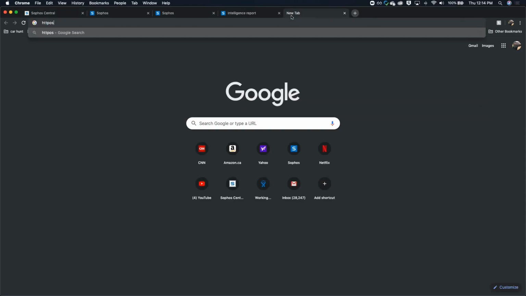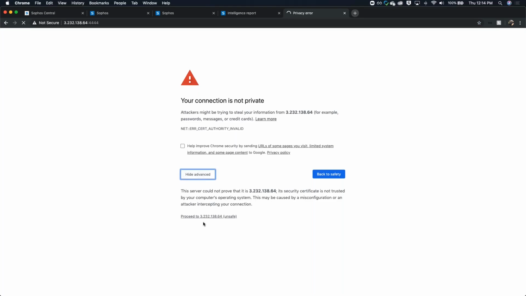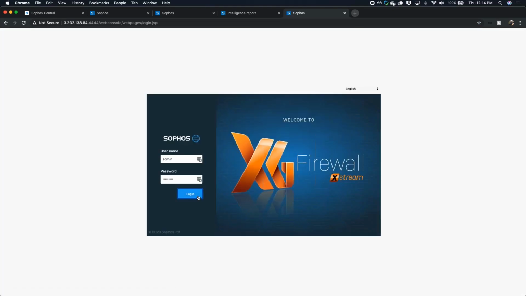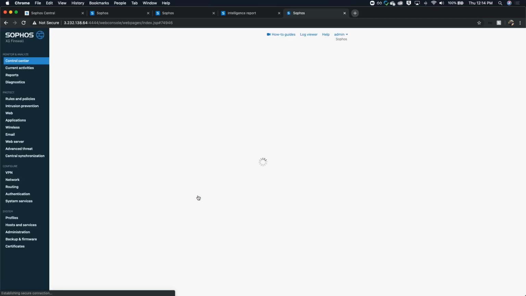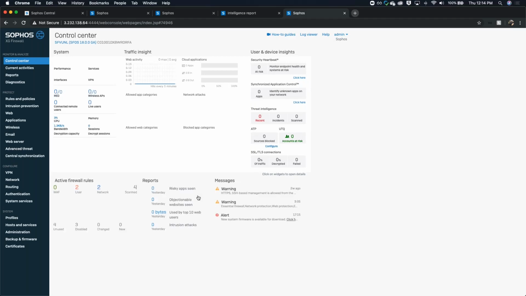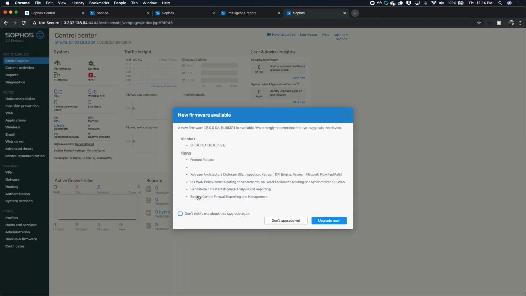Let me just log on to one of my firewalls in AWS. So it's pretty much a single standalone firewall right now that sits in AWS. We don't have any auto scaling or HA, high availability, in AWS yet. So it's part of our roadmap for AWS right now. At this point, we only have one XG firewall image that runs in standalone mode.